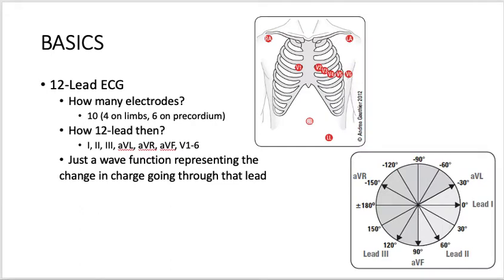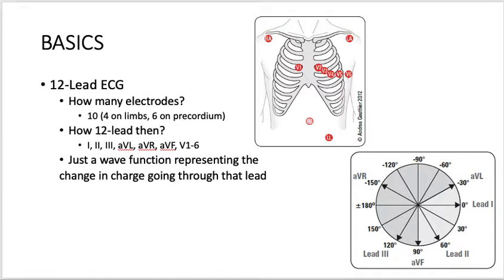So let's jump into the basics as to what an ECG actually is. When we say ECG, generally around the hospital, what we mean is a 12-lead ECG. There are other forms of ECGs. You can get a 3-lead, 4-lead. It all usually depends on where you're actually getting the ECG done, whether it's in a hospital, out in the community, in an ambulance, etc. So for ease of communication, we'll assume that we're always considering a 12-lead ECG.